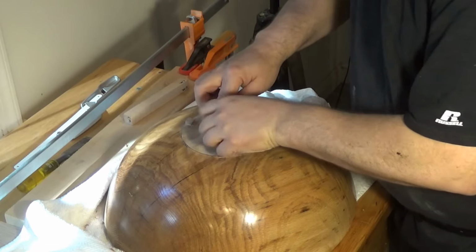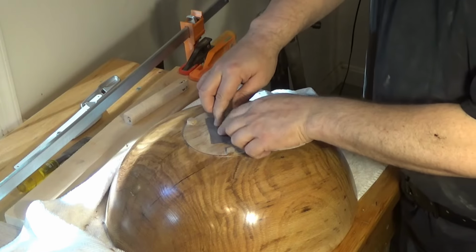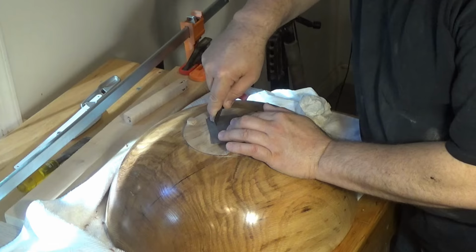Once I finish all the sanding, I will protect the coin with duct tape and cut it around to remove the excess. I will finish the bottom with the polishing wheels and they get black because of the bronze in the coin.